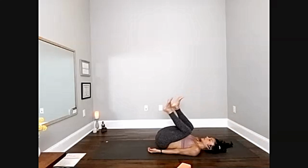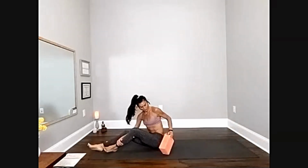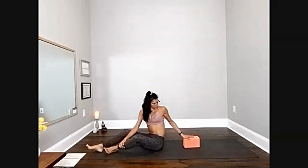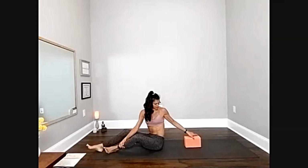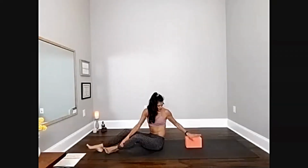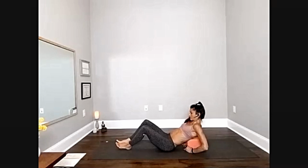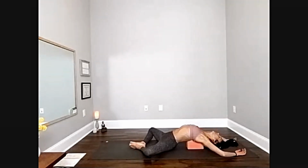When you are done with that final pose, we will end with the block behind our heart. So you can take it the long way or turn it so the long edge is parallel to the top of the mat. So really up to you. Lowest or medium level. It can be in the highest level if you really want to get in deeper. But this should be more of a just nice and comfortable way to end our session. So I think the medium level is good enough here.